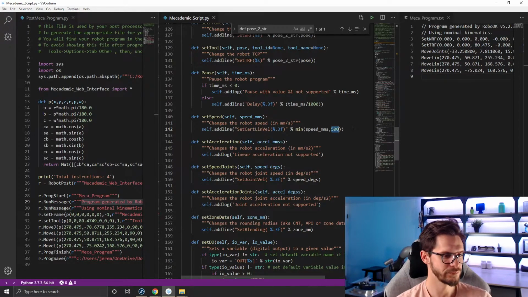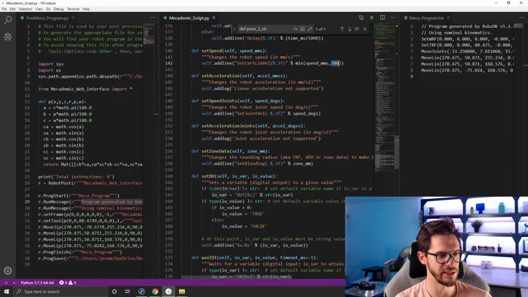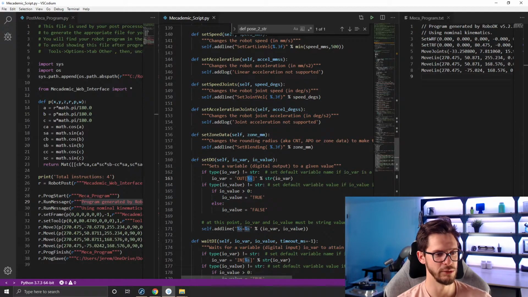We have here some set DO. If it's a variable, we can just say out, and then the value, followed by true or false. So it will set the right output, with the right number, at the right state, which is either true or false.